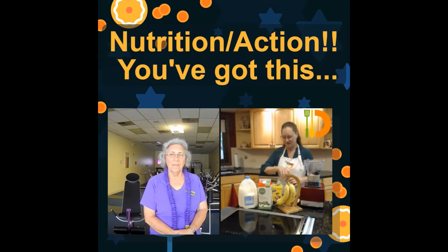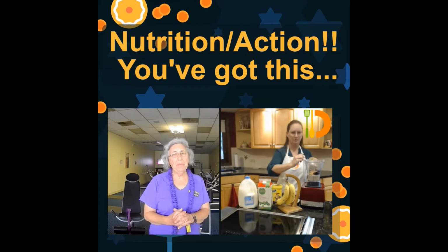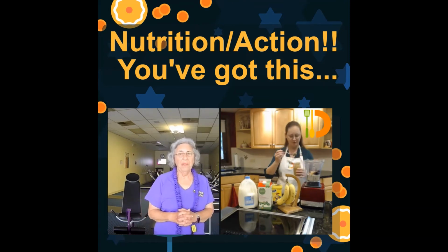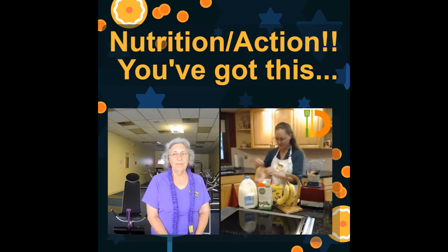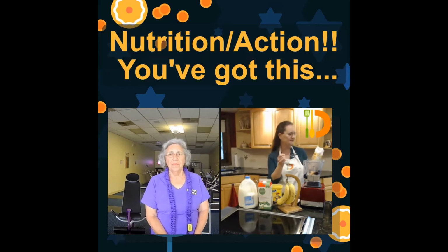All right, so I'm just going to add a tablespoon of peanut butter. So we have a cup of milk in there, a tablespoon of peanut butter, half a banana, and just throw in some frozen fruit. And then I'm going to pour in a little bit of fiber and some whole grains. I'm using this flaxseed meal.